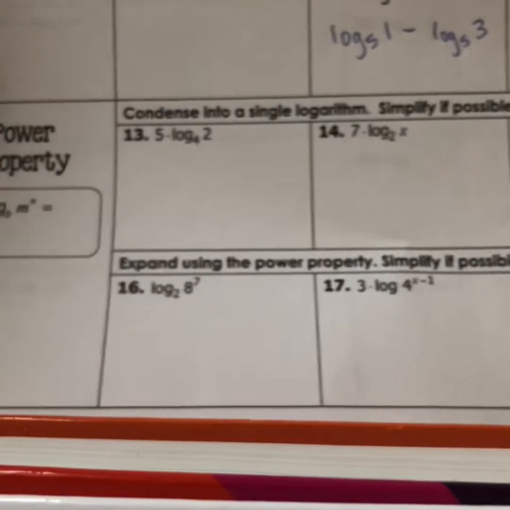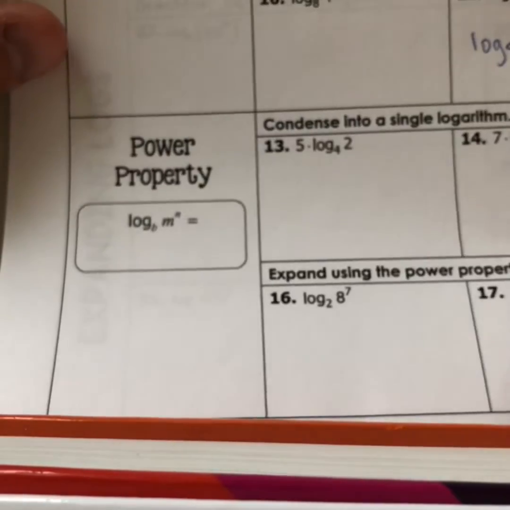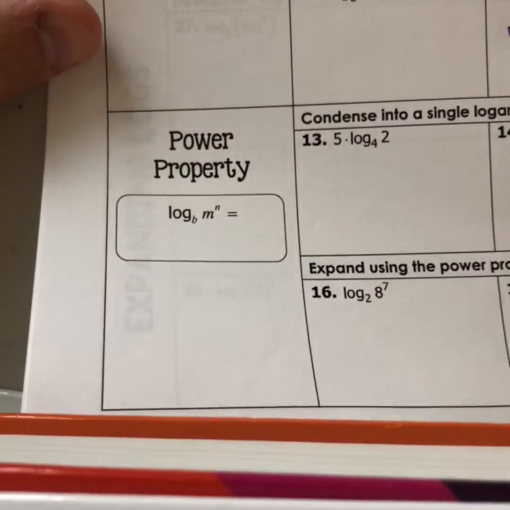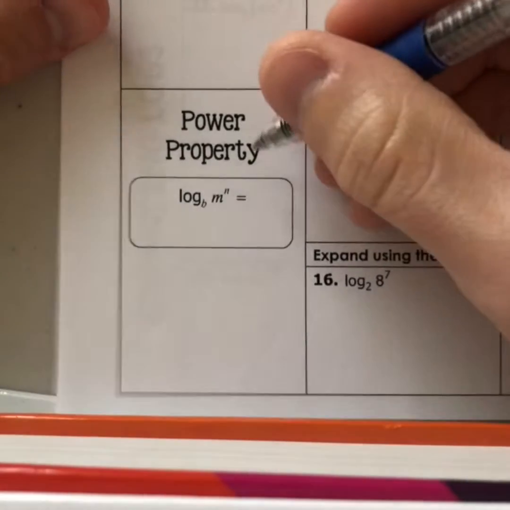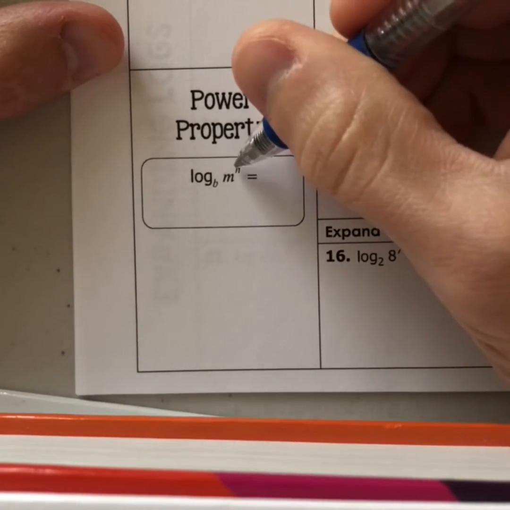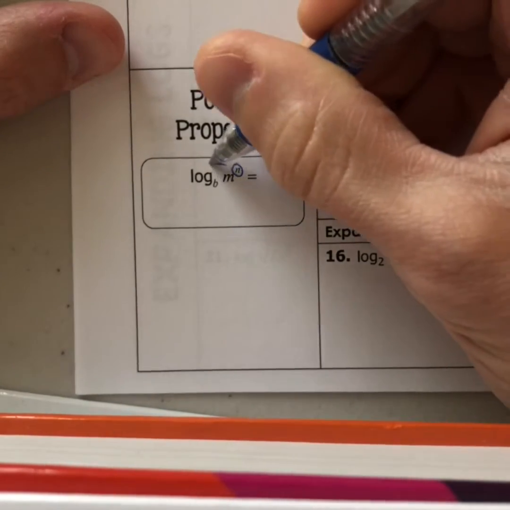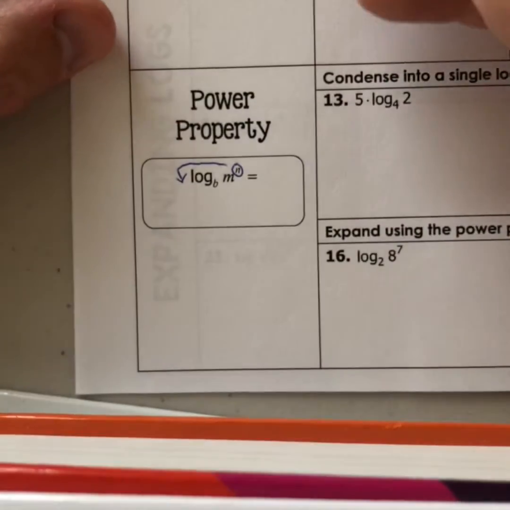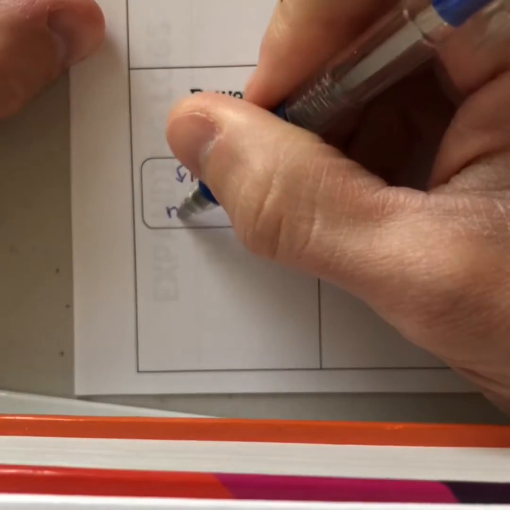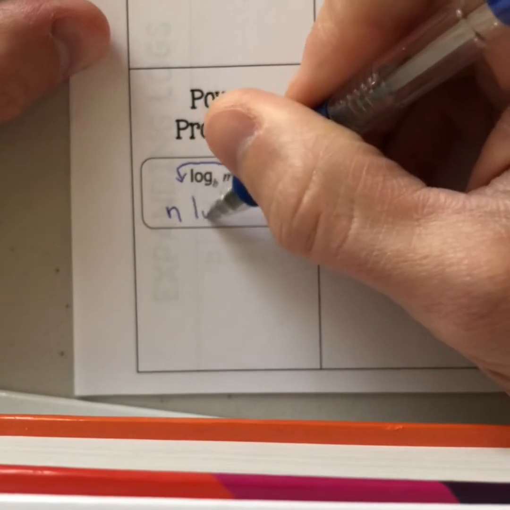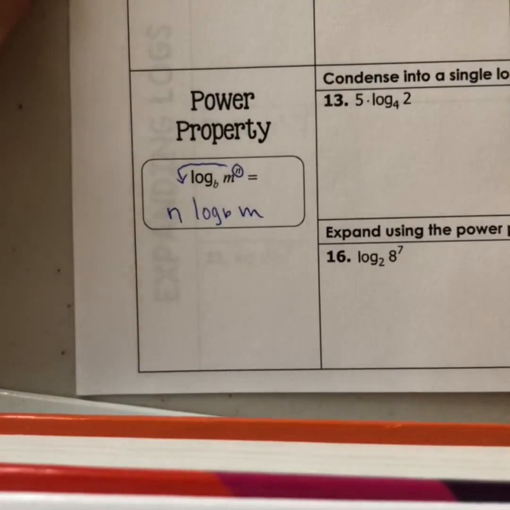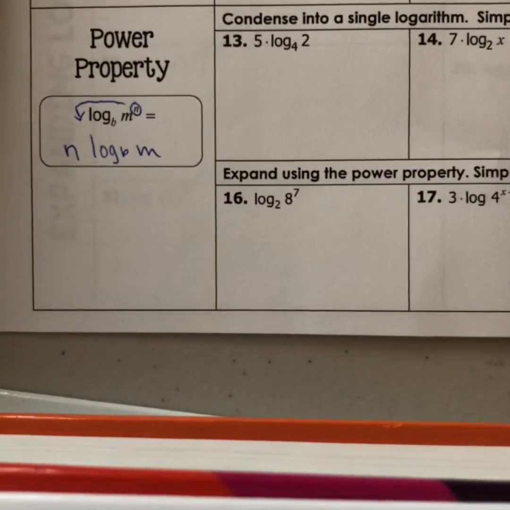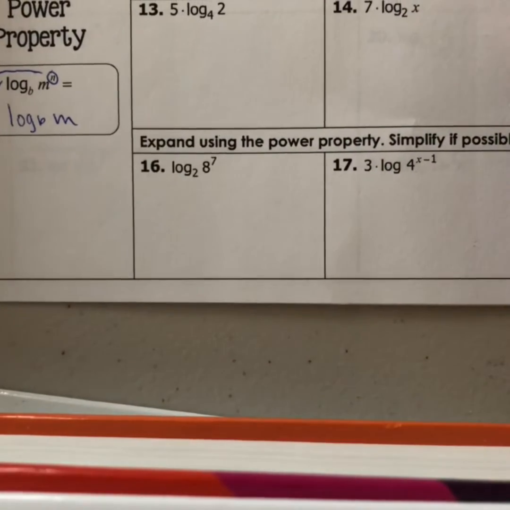All right. And last property here is the power property. This one's not too bad. It's manipulating. It's moving things around. They're the same value, so to speak. We're just changing them around and writing them differently. So this exponent up here, this n, we can move that out front. All right, that's called the power property. So that would be the same thing, n times log base b of m. Those are actually equivalent. All right, so we can go both ways here with condensing and expanding again.